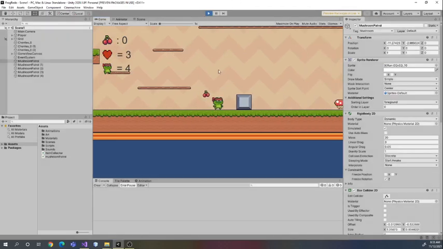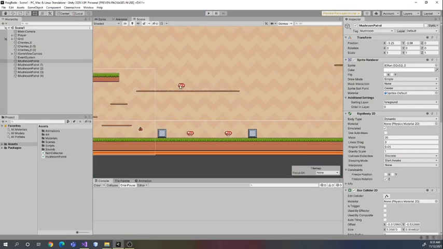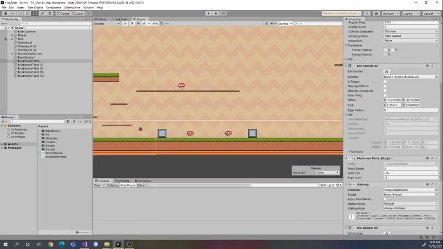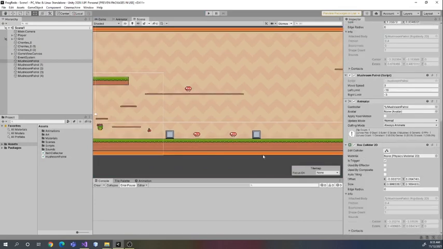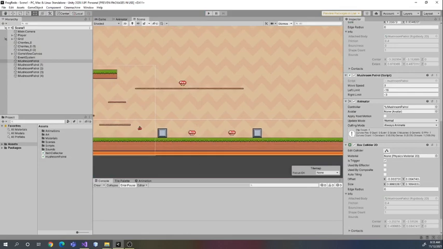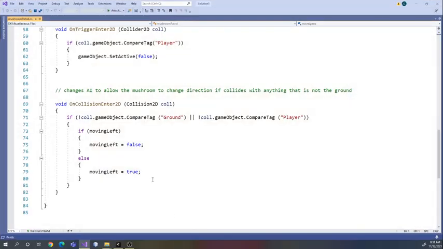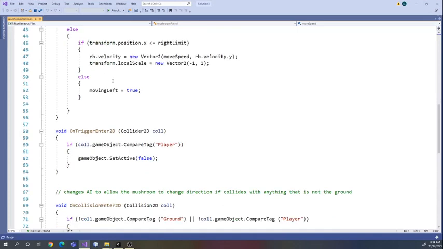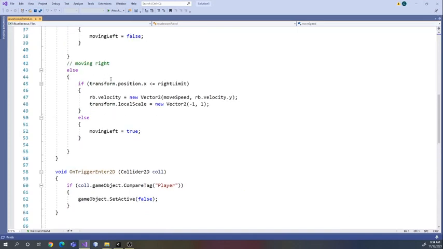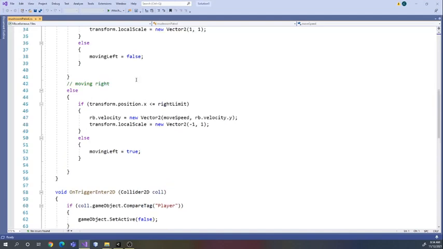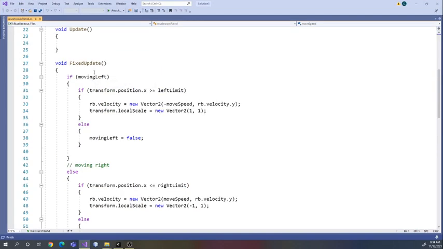As we did in the last video, all I've really done is add a collision trigger to the script. In the last video, we looked at how, if the mushroom is patrolling and moving left and hasn't reached the left limit, it continues going left.